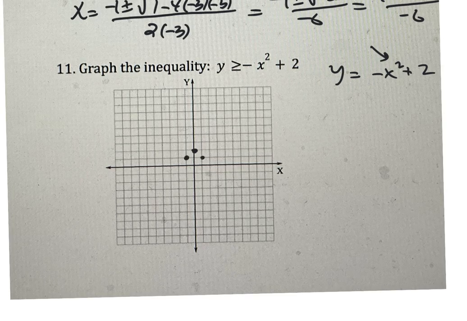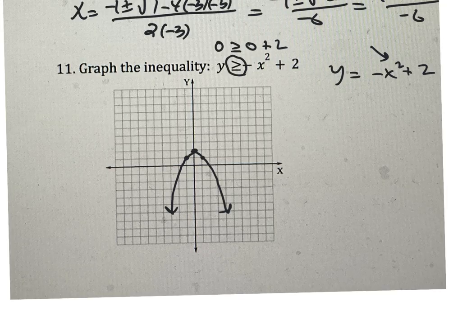Now, don't forget to do this part. Ask yourself, because it's got this sign in here, is it going to be solid or broken? Because there's an equal sign, it's definitely solid, so I'm going to draw my parabola going down. Now, to finish this one up, you have to shade either inside or outside of your parabola. And remember the point we always pick when we can. We always pick 0, 0. So I'm going to put 0 in for y and also 0 in for x. And that's what I get.